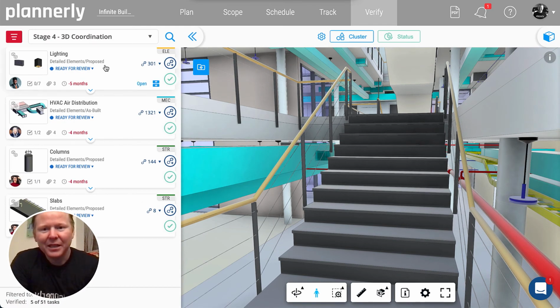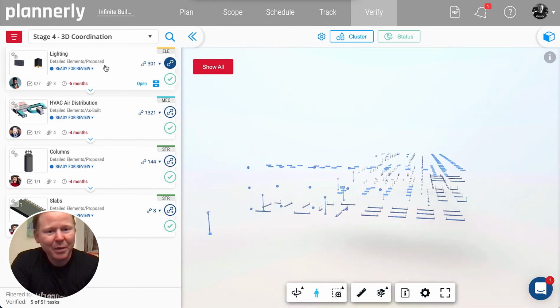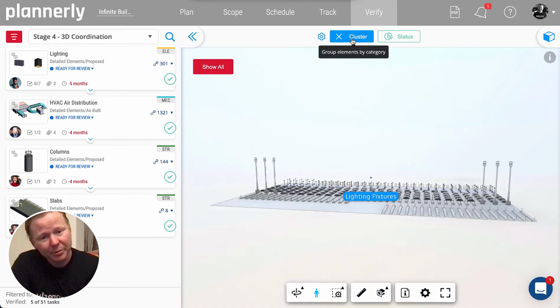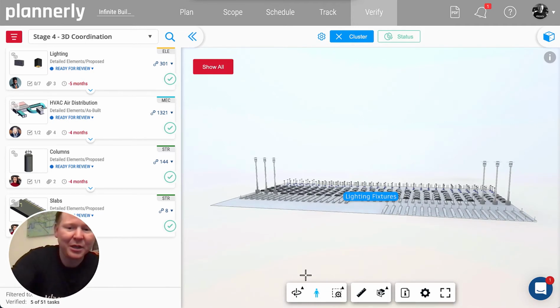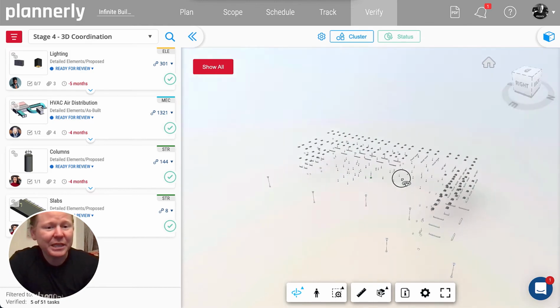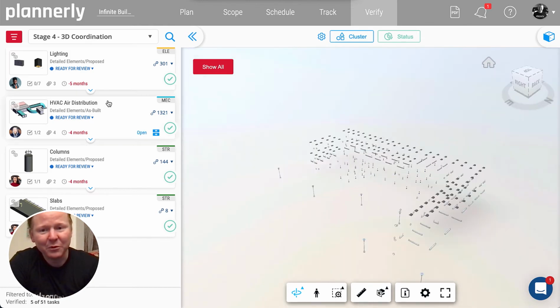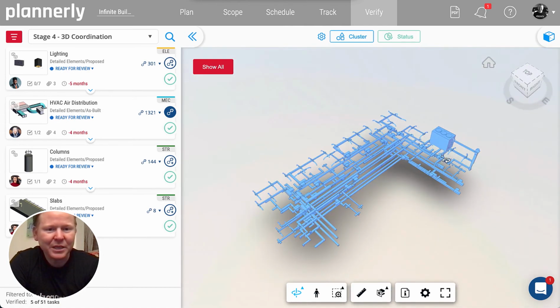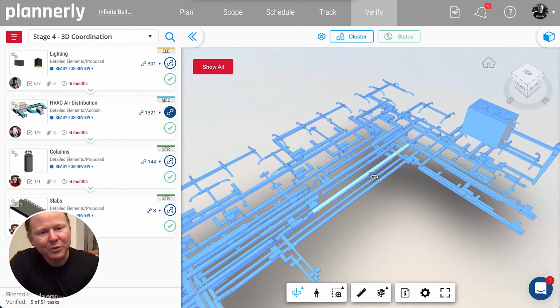phase, if we are looking at lighting, it might be nicer if we were able to group all of that lighting and review it by type. So by clustering outside of the building, we can see those elements instead of seeing them all dispersed across all of the different floors. One of the nice ones I like is being able here, if we've got all of the HVAC, being able to see whether there's some really long runs.